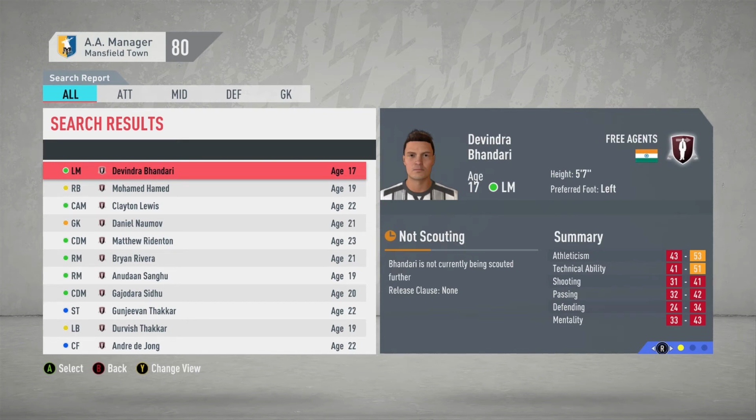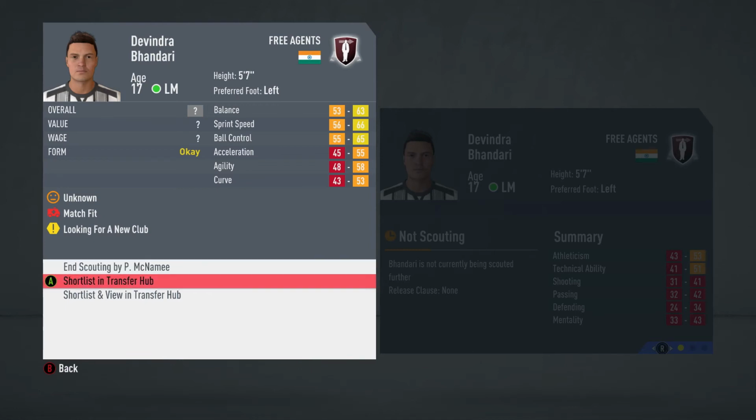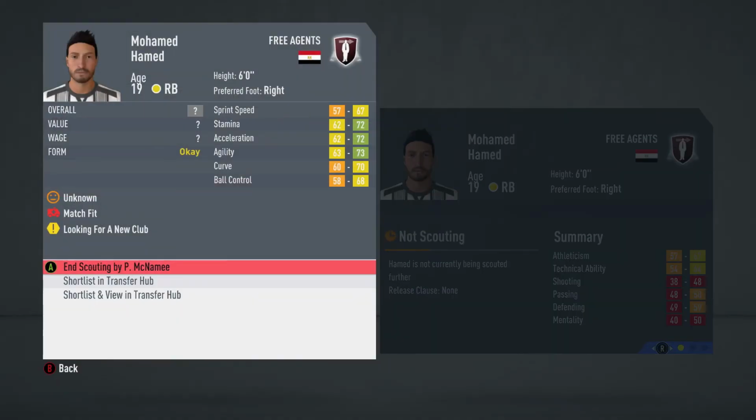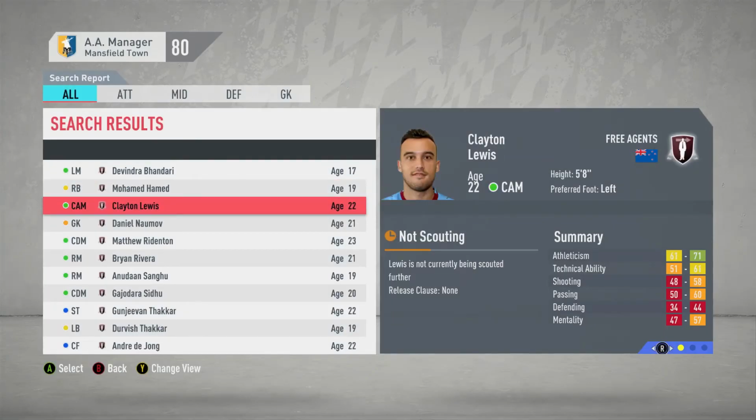And what you're going to want to do is go down this list, and any player that is a computer generated player like we have here in Devindra Bandari, you're going to click on that player, you're going to scout that player, and then you're going to shortlist them in your transfer hub. And that's it. You're going to go down this list, and every player that you see that is a computer generated player, you're going to shortlist and scout.